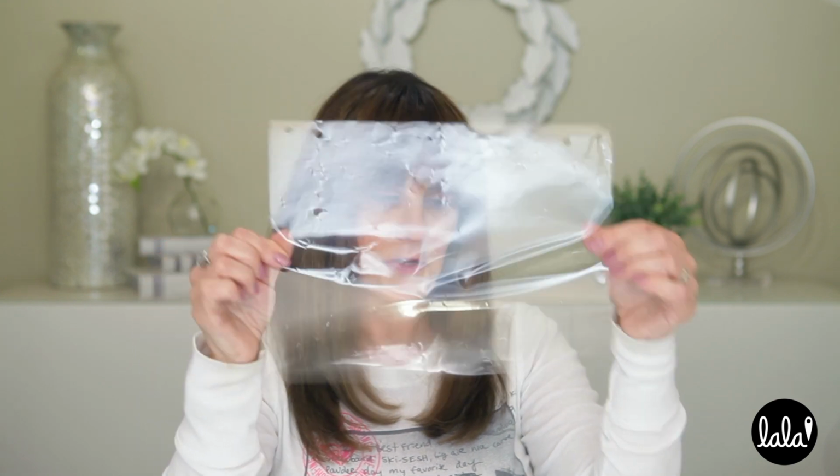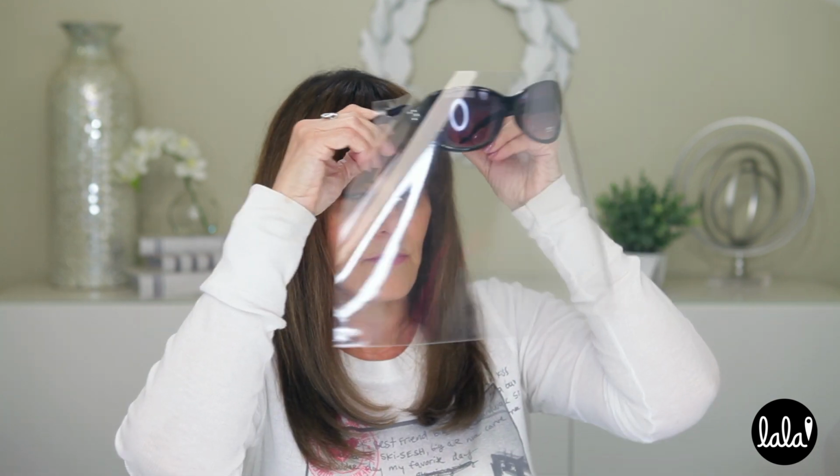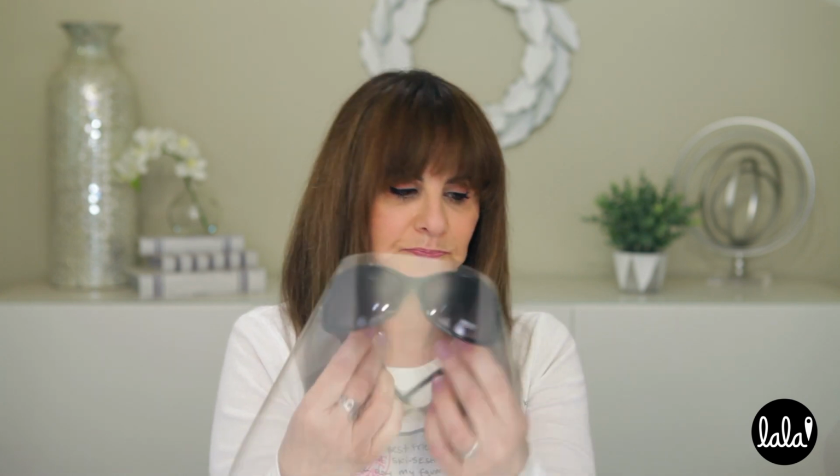But let me show you when you cut them in half to make one single thickness so that you can see through it better. Actually, let me show you this first. This is the doubled up report cover on sunglasses. Like I said, if you had prescription glasses, I don't know that that would be clear enough for you. But if you were wearing safety glasses, sunglasses, or frames with the lens punched out, this would be fine. It's pretty flimsy, and it'll catch the wind and that kind of stuff, and it doesn't exactly stay in place, but it would work in a pinch.